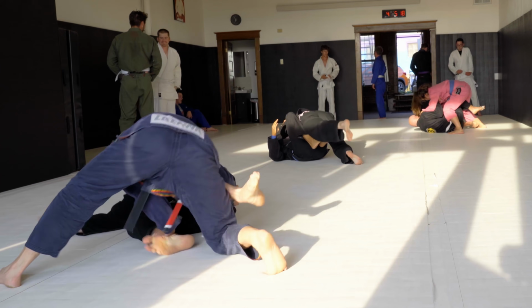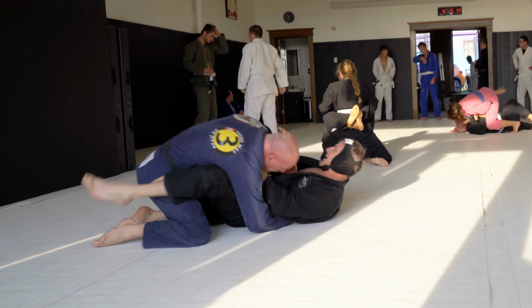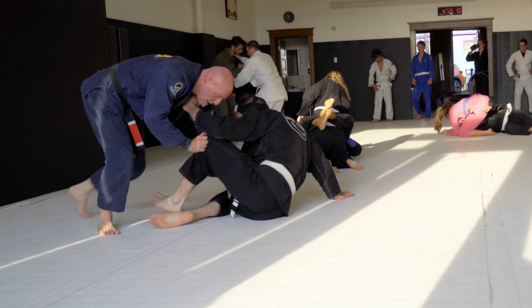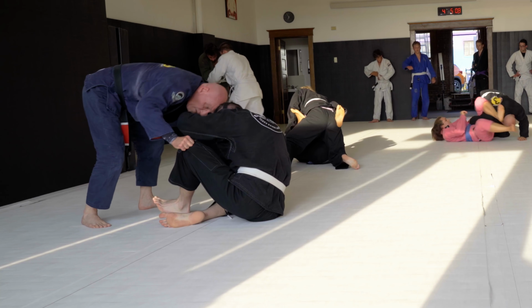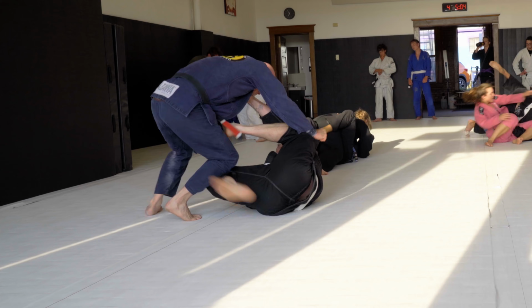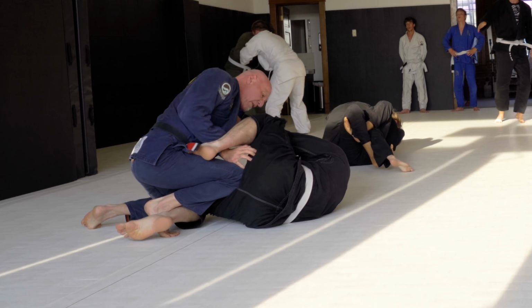I'm just trying to be heavy here to get past the legs, but he attacks my neck, so I need to bail. Notice my grips right at the knees. If you're not sure where to grip, the knees can be pretty useful. Usually I recommend gripping near a joint.